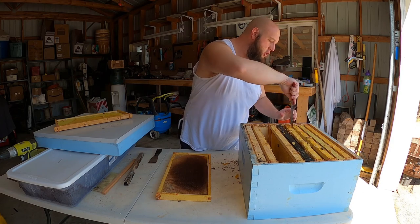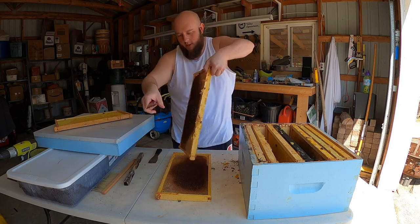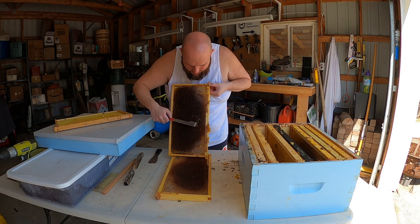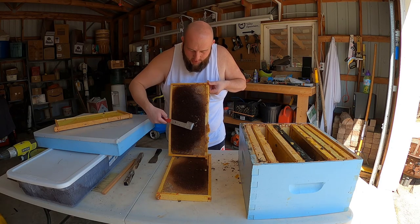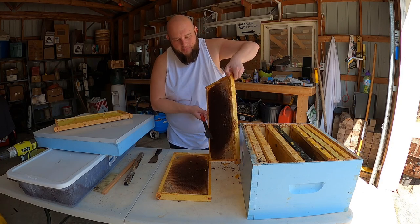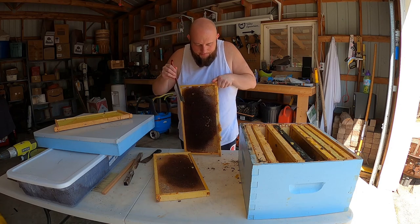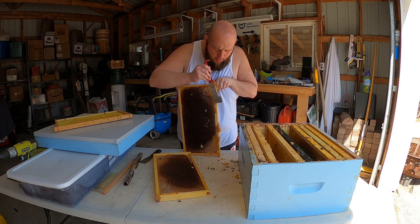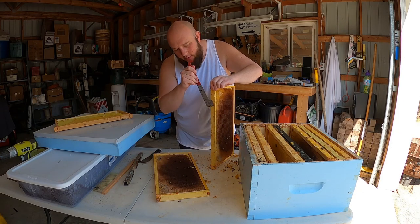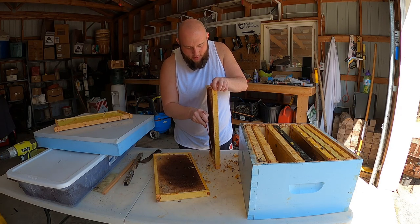And you don't have to handle these too gingerly because there's no bees in them, right? Here's another one. My hands are getting already all sticky. Look at this. These are bees here that haven't hatched or started to hatch. The bees that I'm getting will come in here, they'll clean all this out, they'll clean out anything that's left in here. And as you see, we have wax here that they built comb out. I want to clean all this up. It's very simple to do, it just takes time. And even here, I want to knock some of this back a little bit.